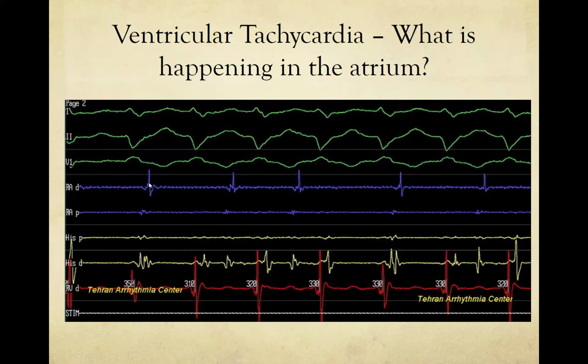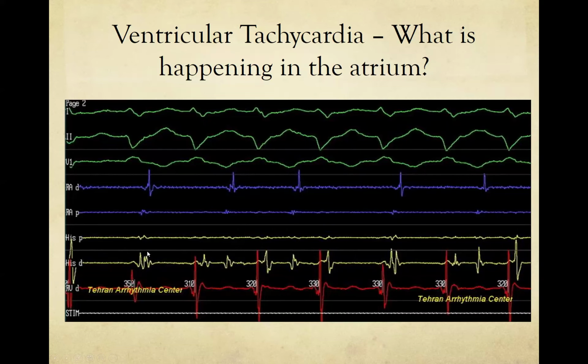Since the RA catheter is often placed either in the lateral right atrium or in the right atrial appendage, and usually not next to the Hiss catheter, it's not surprising that the atrial catheter would depolarize after the atrial electrogram in the Hiss. Here it's even clearer. Here's the V and here's the A.